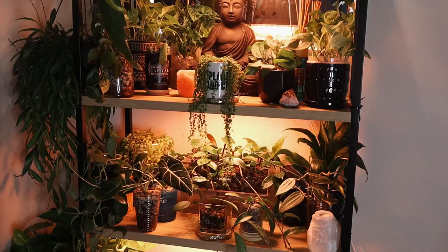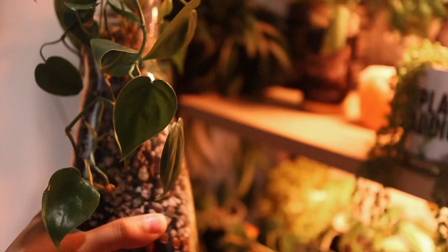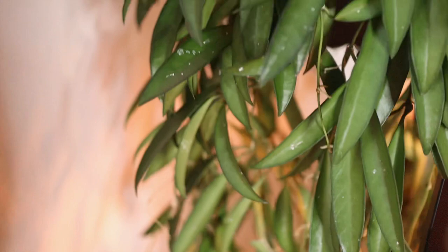Anyway, over here in the corner, I got a heartleaf philodendron. Just hanging out. Doing his best. Doing all that he could do. Back there, that's my Y80 guy. It's doing good. It's putting out new leaves all up and through. When it comes to the mealybugs and all that, I haven't been seeing those on this plant, and I always check this plant. Beautiful.